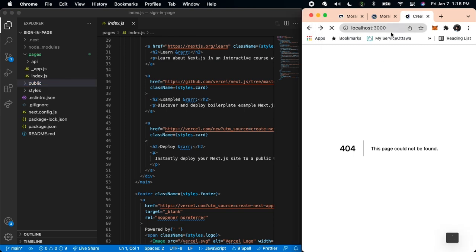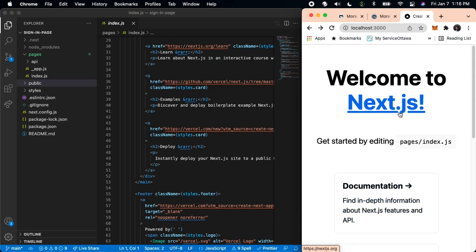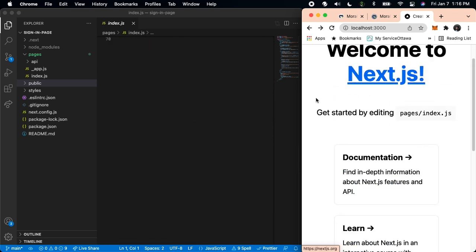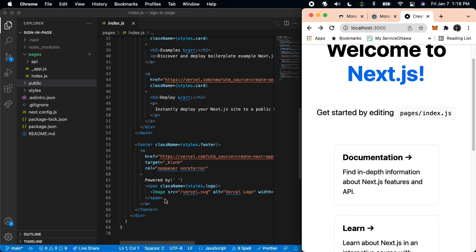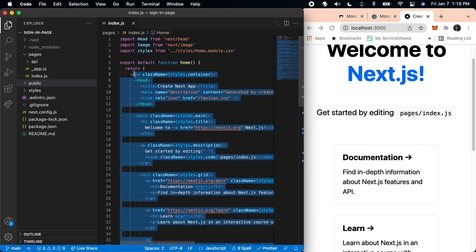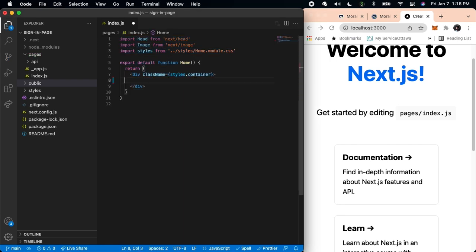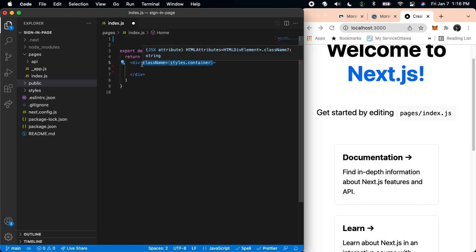As you can see, if I go back to login, we have all this stuff that comes pre-built with Next. We don't really need this. This is where we're gonna hold our login that I showed you. So all I'm gonna do is come in here and remove all of this. Okay. I'm gonna remove this, and I'm gonna remove this because we don't really care about this.